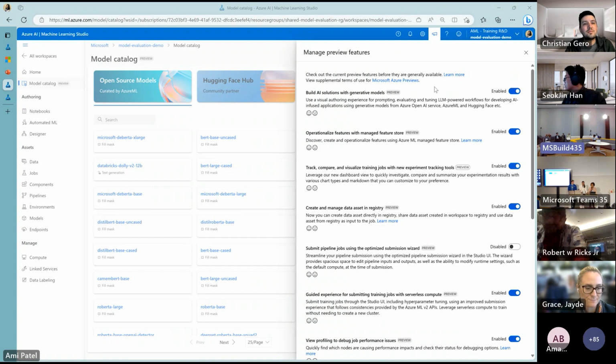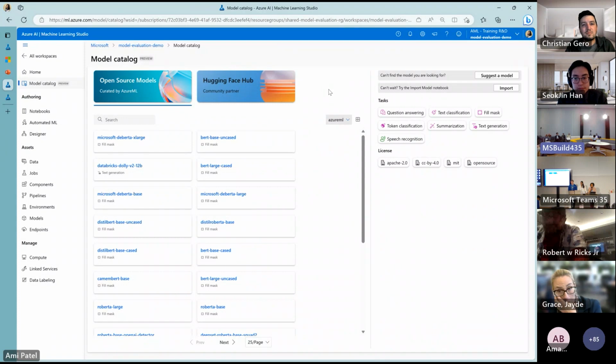I see a question here that says, how is the data collected and distributed to be used by analysts after an ML model is deployed in real time? This sounds like a perfect question based on our demo earlier today about model monitoring, so I'll hand that off to Alex. Thanks for the question. Essentially, this ties back to our model data collector feature, which we announced in public preview today. What that feature does is it collects inference data and then logs it to a blob storage of your choice.